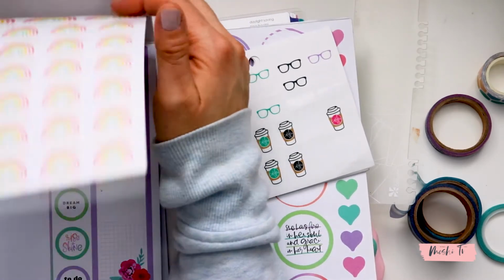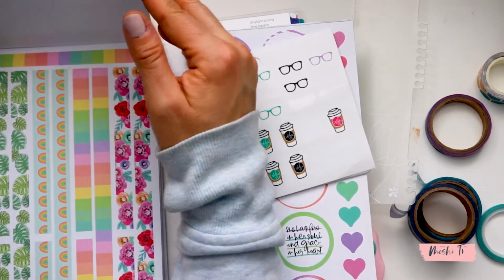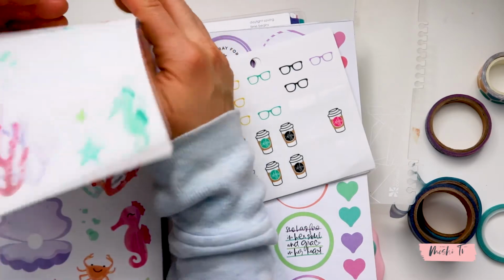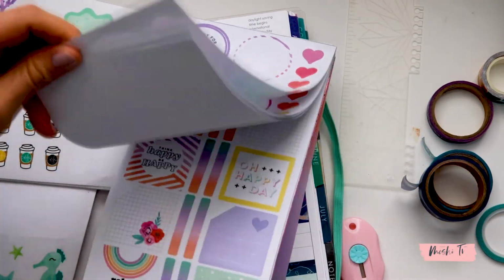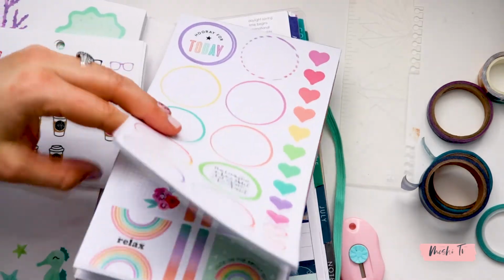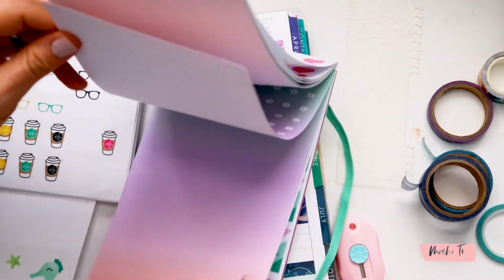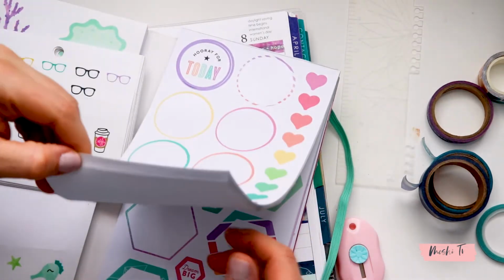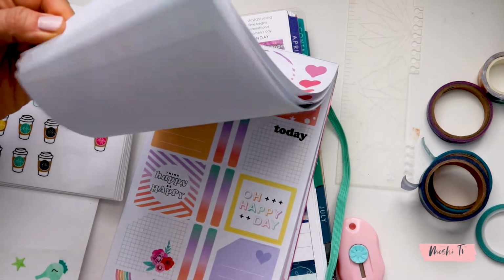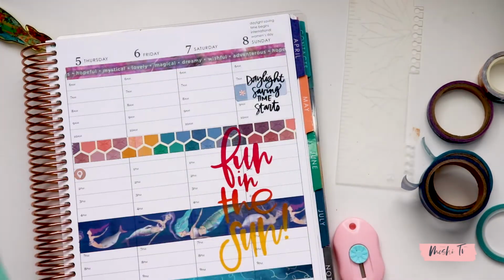And I mean, like from an organizational company, I would somewhat expect that they would not just sell you kits that would be like, oh look, it's decorative, or like boxes, but within that they would add like little dividers so that you know where you can find the boxes, you know where you can find your decorative stickers, stuff that you can put in for your monthly. That would be really nice. So Happy Planner and Erin Condren, if you're listening, this would be great.